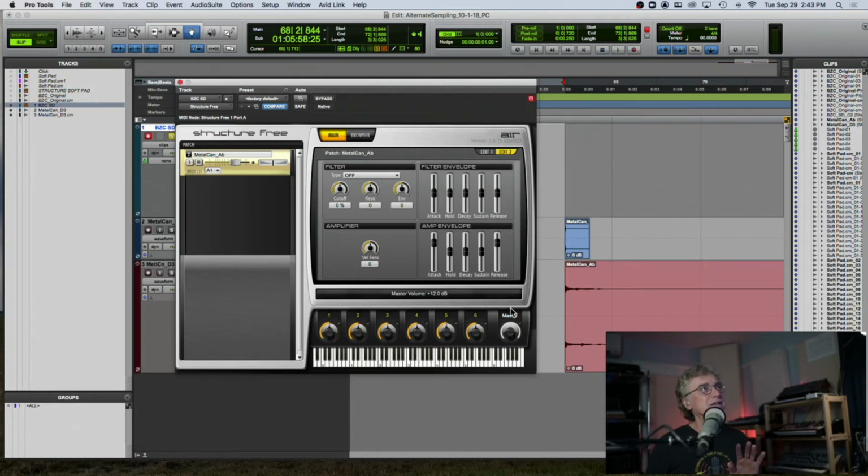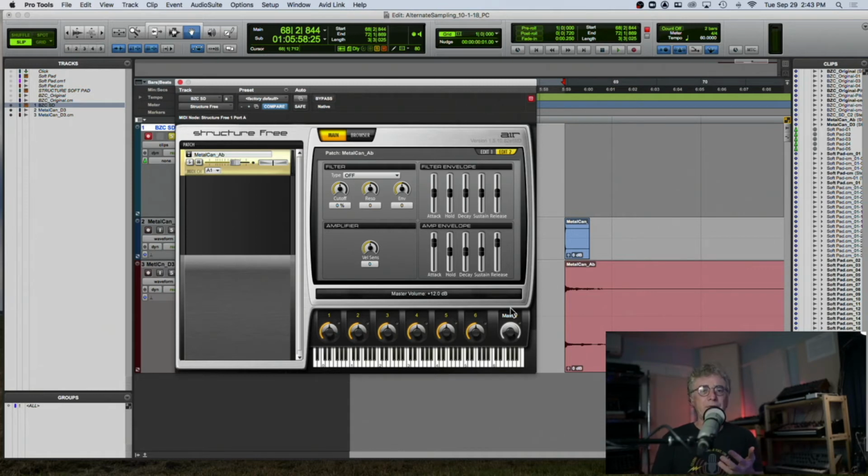That's good, but it's very short. That can be useful, but really, really cool stuff. So again, these are just alternative ideas for creating unique and interesting sampler instruments.